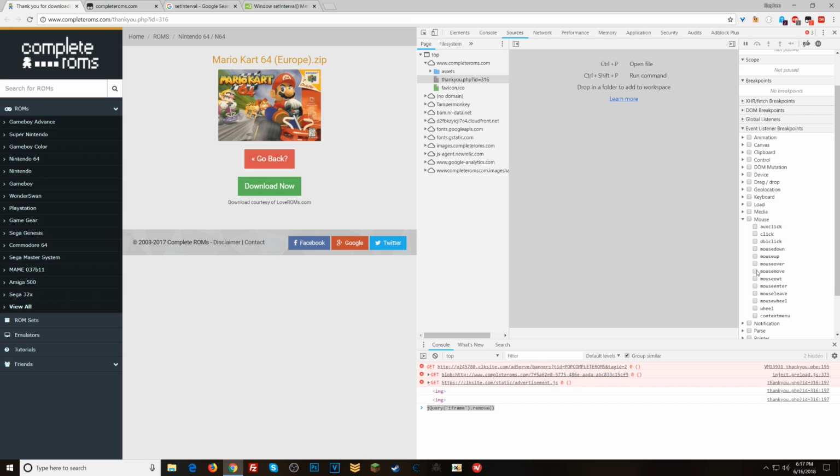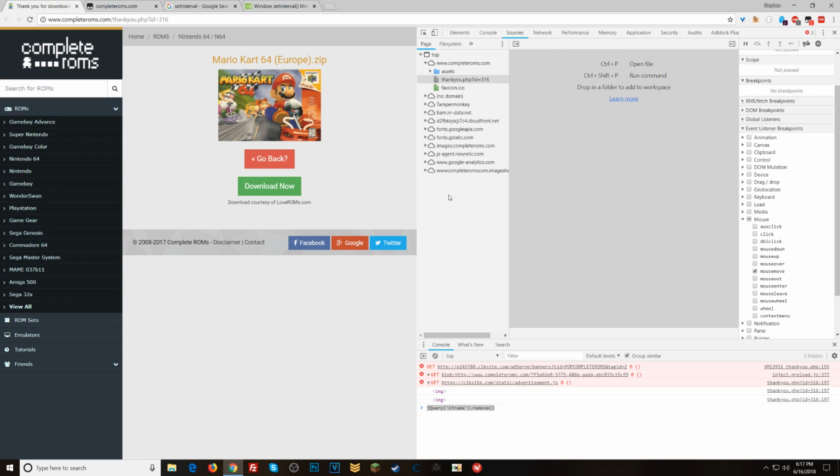Mouse move is the one that seems to set up something related to once you actually click, then it serves the pop-up. Because of the way the pop-up behavior acts, the click event listener breakpoint doesn't get me where I need to go with it. Okay, so I'm going to do the mouse move because I identified that that one does something.